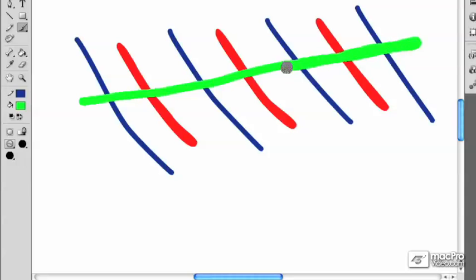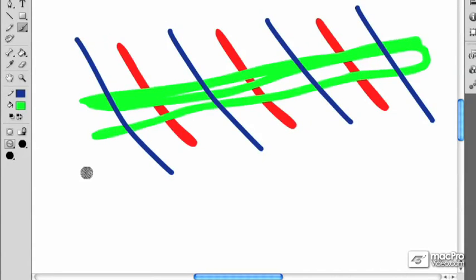I'm just going to intersect all these guys one more time, something like this, right? Making a bit of a mess out of it. That's okay. Let go of my mouse. And what happens is my green fill that I just created is now moved behind the blue lines. Does that make sense? So that's the deal there.